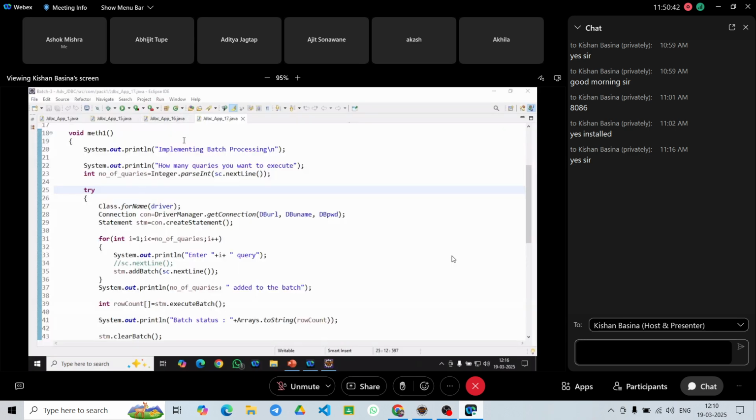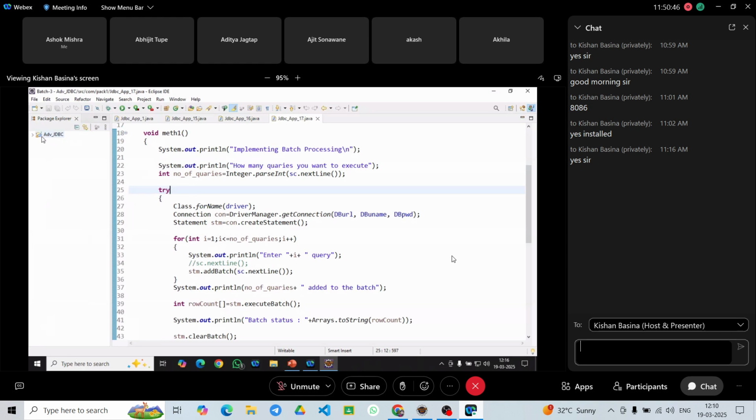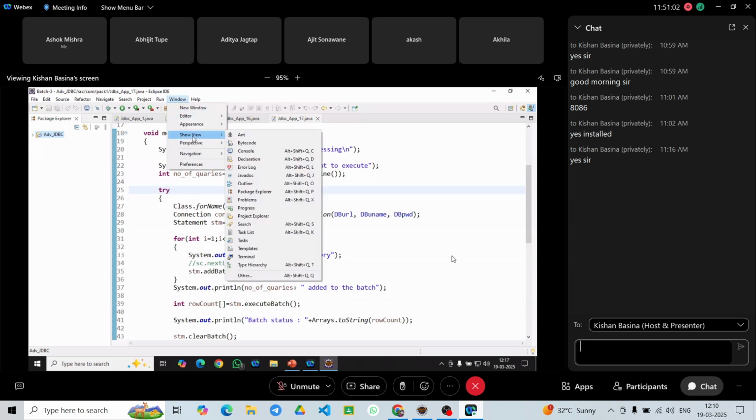Everyone is seeing this Package Explorer. If you are unable to see the Package Explorer, go to Window, Show View, and you will have an option like Package Explorer. Please check with that.